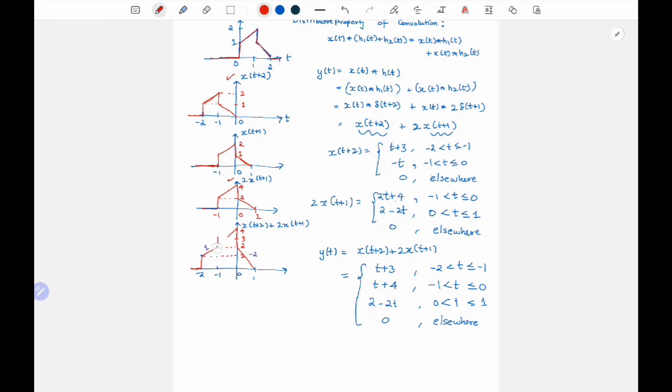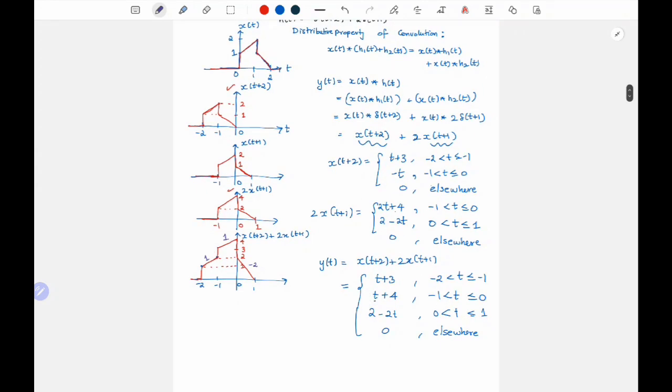So here it should be something like this. So this slope should be again 1. Right? As you can see here also, the slope is 1. I think we missed this discontinuity because of this calculation. Here it is 2 and here it is 1. So it should be actually 3 here.